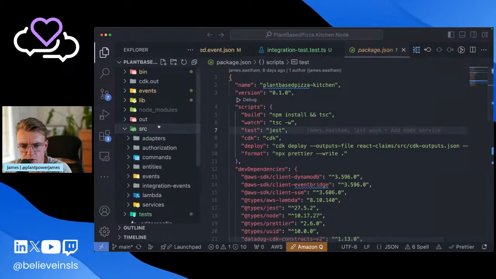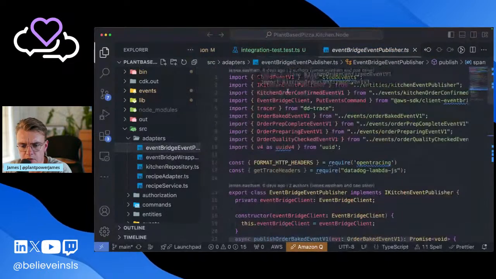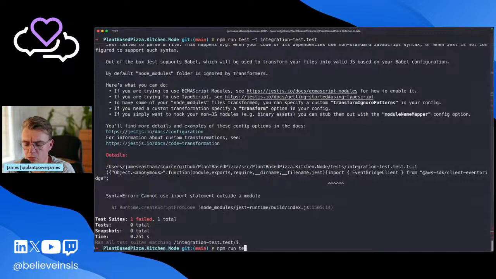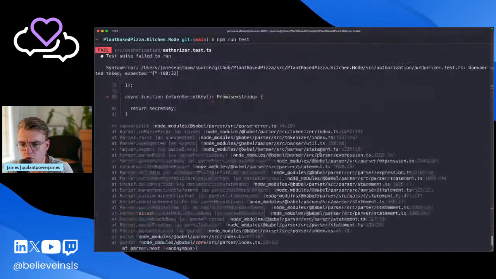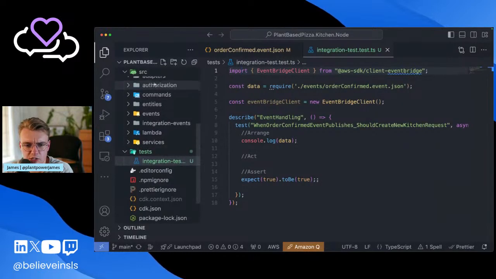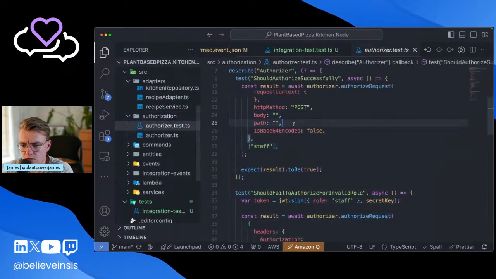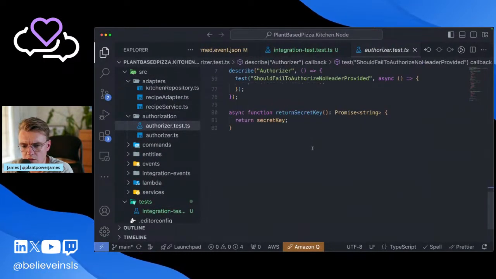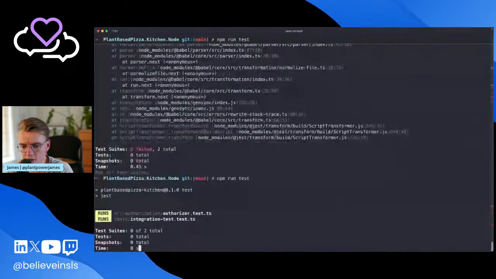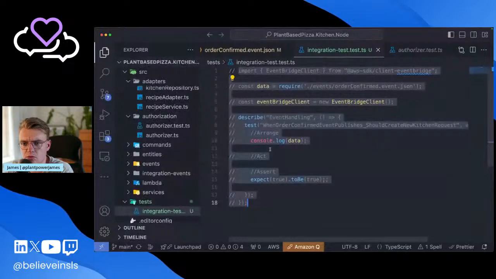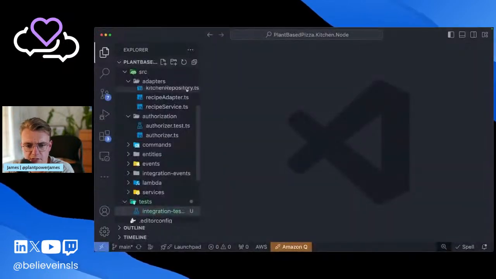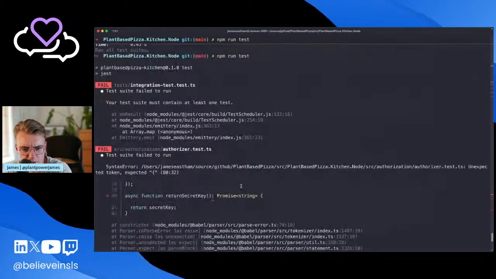So, what am I doing up here? I'm using import up there. What happens if I just do npm run test? Two failed. Did I break something? Authorization. Let's just comment that out, because these tests did work previously. Why am I still getting two failed tests? I've only got one test. Oh no, I've not. I've got many tests. Okay, what's failing here?